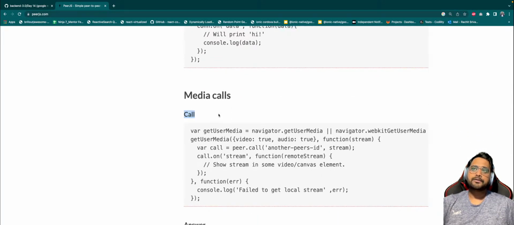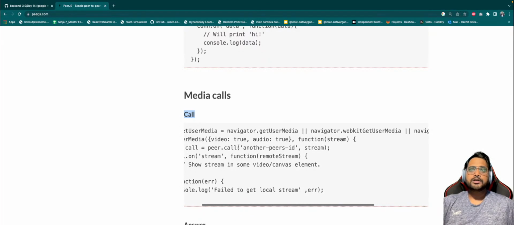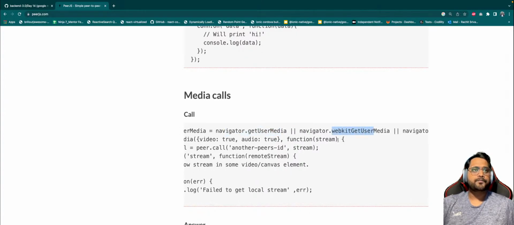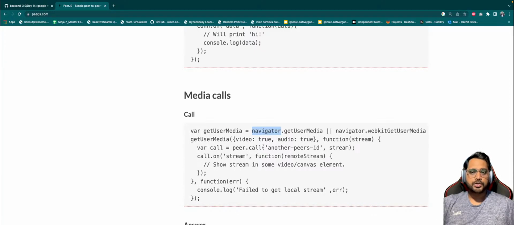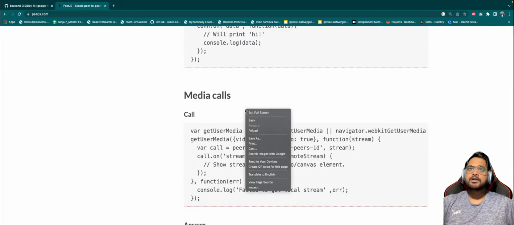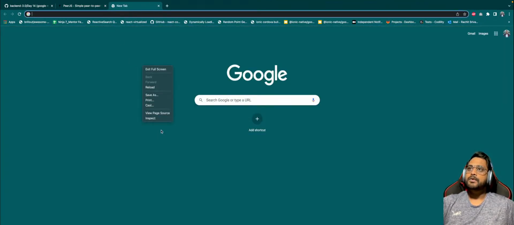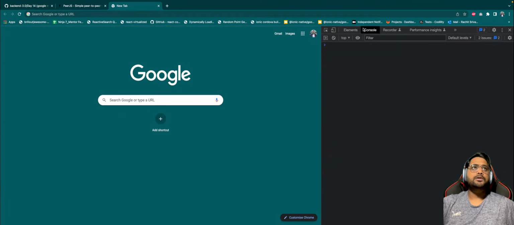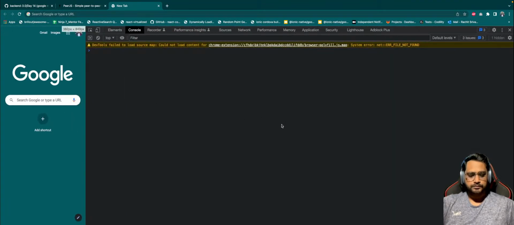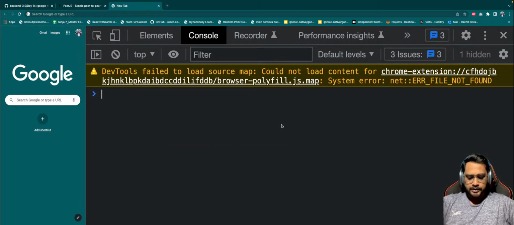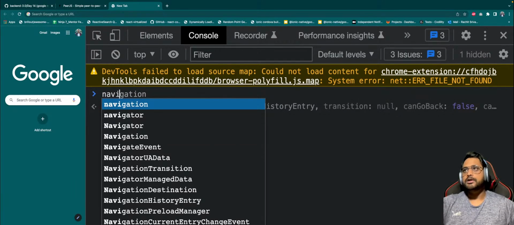For example, if you want to make a call, which we are going to do today, we need navigator.mediaDevices.getUserMedia or navigator.webkitGetUserMedia. Where is navigator coming from? It is coming from your window object. So on any page, if you go to inspect element and open the console, let me zoom in for you, and write navigator or window.navigator.